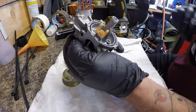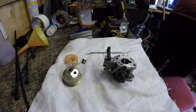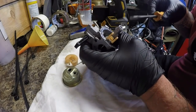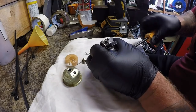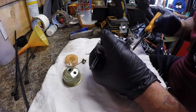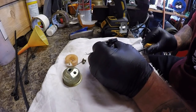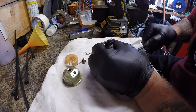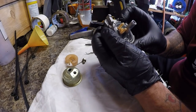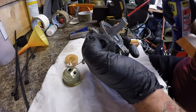So let's try and get that carburetor main jet out. Now, I did file down a screwdriver to try and make a better carburetor screwdriver for me. Oh no, I thought that jet was really loose then. That jet looks like it's been mangled. I don't know if I can get it out. It does up, I can't go the other way with it. This is a problem with these carburetors. So I may have to do it the old-fashioned way, but it doesn't always work.